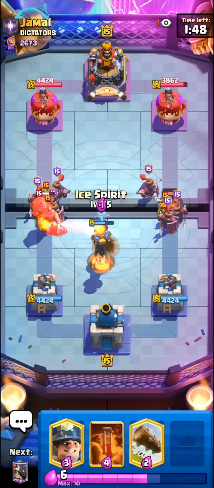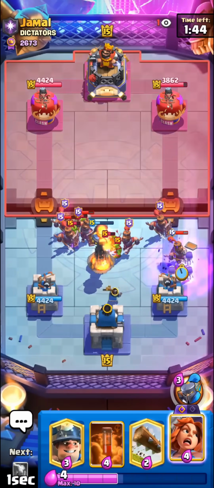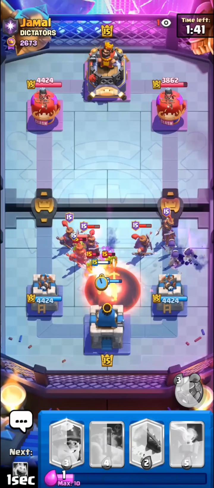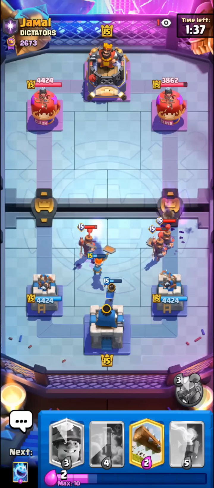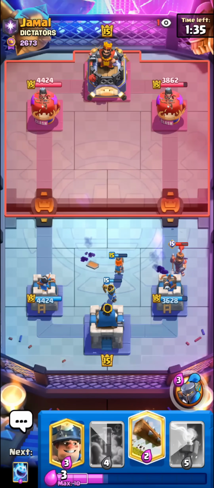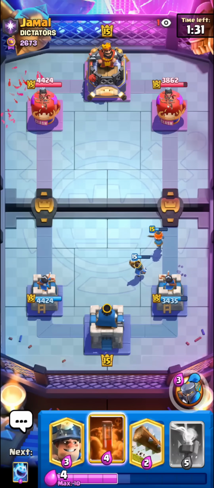Pretty aggressive recruits. We don't have the best cycle. Actually, we do have our Evo Skellies. They should start chaining, hopefully, and that should be fine. Very quick timing on the Valkyrie. Evo Skellies are going pretty crazy. That just got 1,000 damage for no reason.